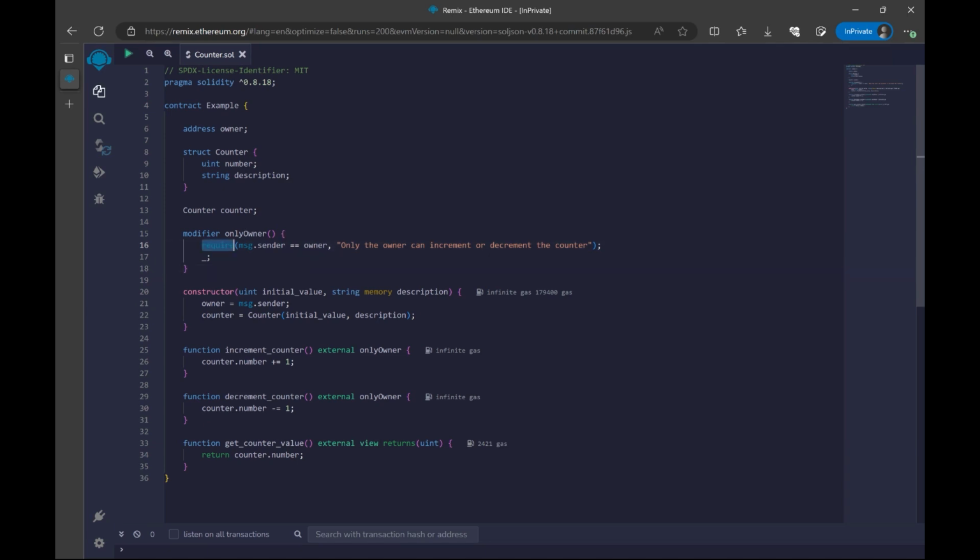And we are going to say require inside of this modifier, and we are going to indicate the condition here. And the condition is that the message.sender equals to the owner. This owner comes from the address above as we defined, and this message.sender is the one who sent the transaction.